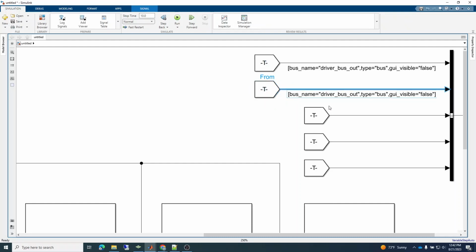If connections are being made between the blocks directly, sometimes it's actually nicer to have GUI visible set to true. That way in the user interface you could see those connections connecting two different blocks together. But in this case, because we're routing all of the connections to the parent level and then bringing in all the connections to the parent level, the connectivity isn't as interesting.